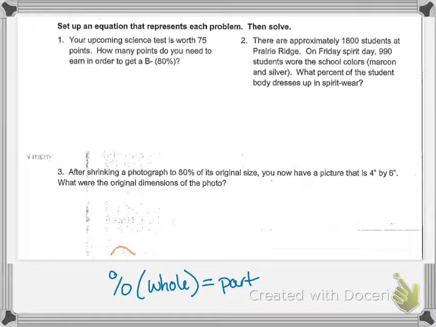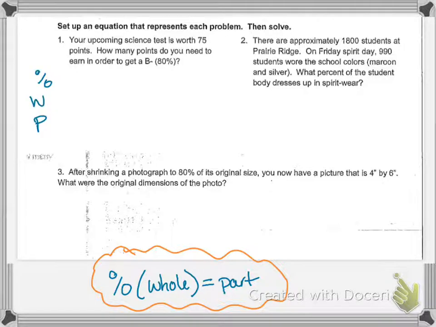Down here I've written that percent equation we just went through, and these are those word problems. Anytime I give you a percent problem, I want you to use those three things to help you solve for the percent. So I'm going to actually write percent WP on the side of this problem to signify that I need to find those three things in this problem. So it's an upcoming science test worth 75 points. So right away that's my total amount, that's going to go for W, that's my whole amount. It's a 75-point test.